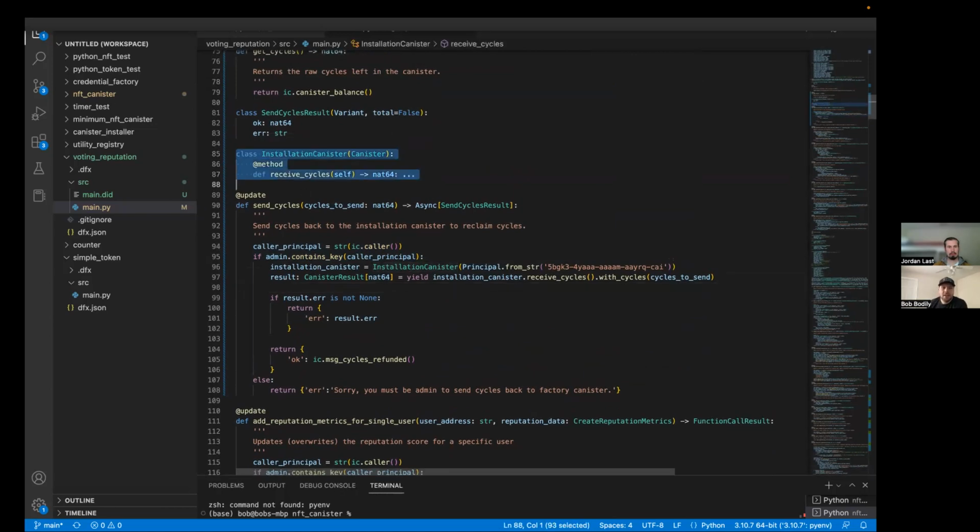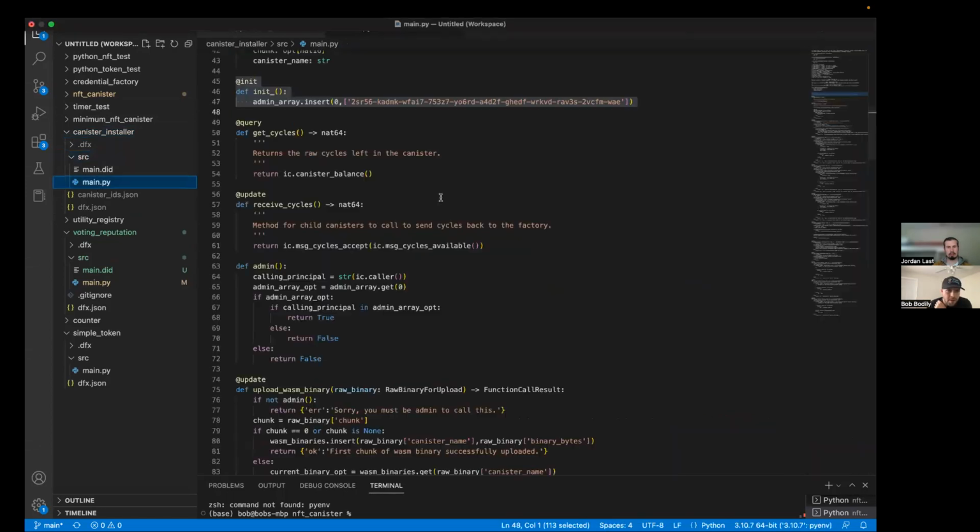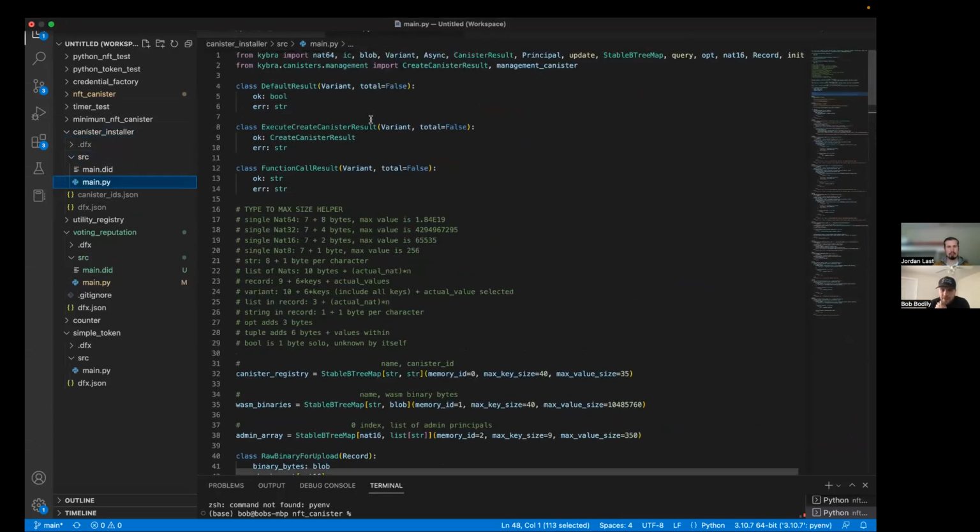So I'm defining the canister. Right now it's kind of painful because there's a 2 megabyte limit to your WASM binary size. So when you deploy, it has to be under the 2 megabyte limit because that's the message size limit right now. And Kybra canisters are fairly big. I think I can fit like 500 lines of Kybra code before I go over the 2 megabyte limit. And so the workaround that I have right now is a canister that deploys canisters for me. In fact, let me just bring up my canister installer code. So this is all Kybra.